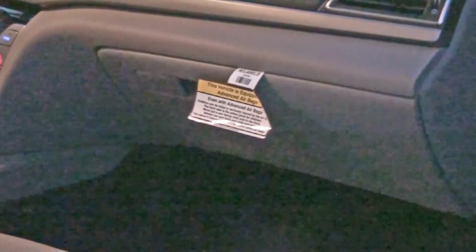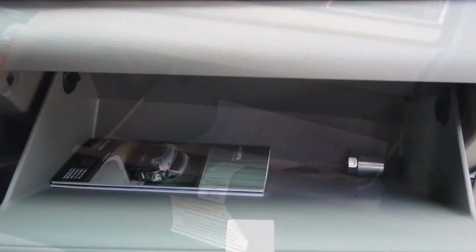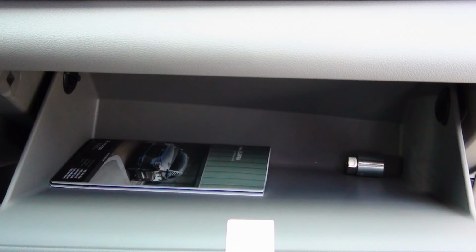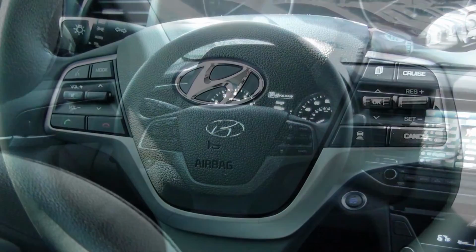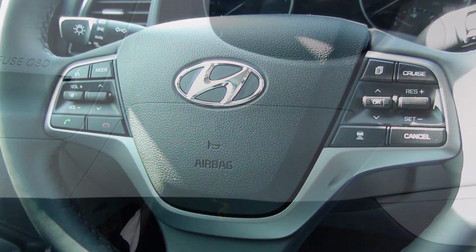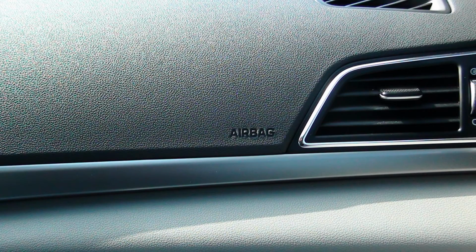Transferring on over to the glove box now, it's not only damped, but it's even got a decent amount of storage capacity to where you can easily store about anything that you can imagine, such as the driver's manual being a relevant example. In addition to the airbag that you saw on the steering wheel earlier, there's a knee airbag situated underneath the steering wheel of the driver's side, while another one is placed on the front passenger side of the dashboard.